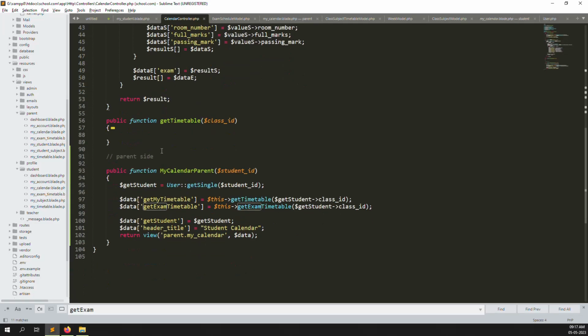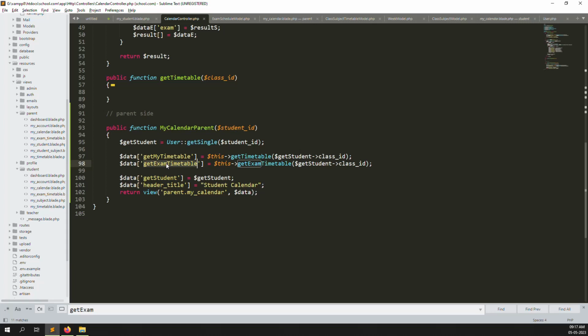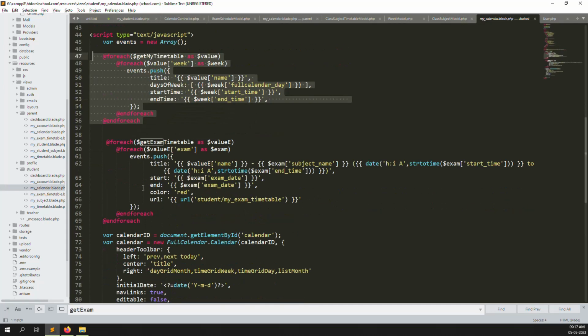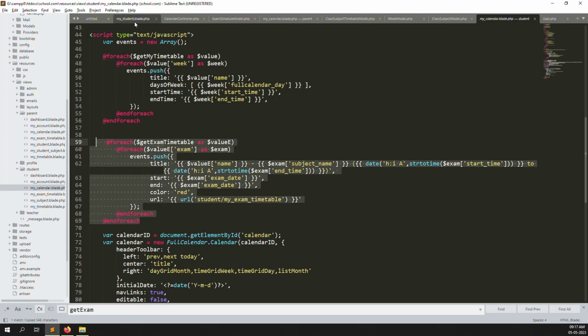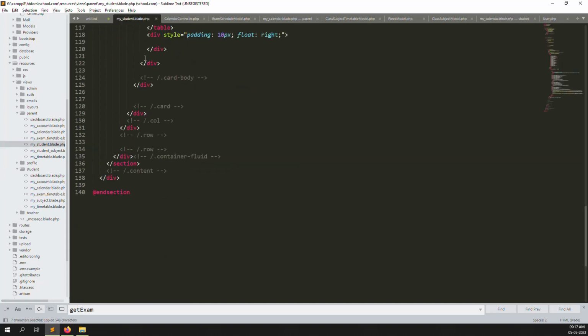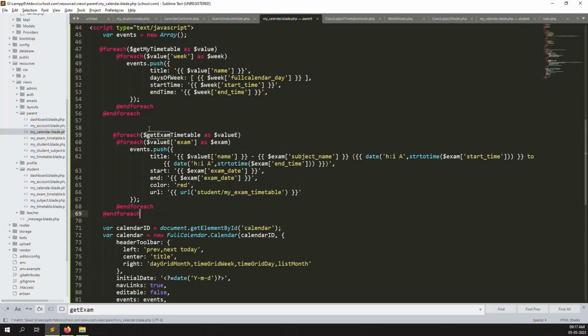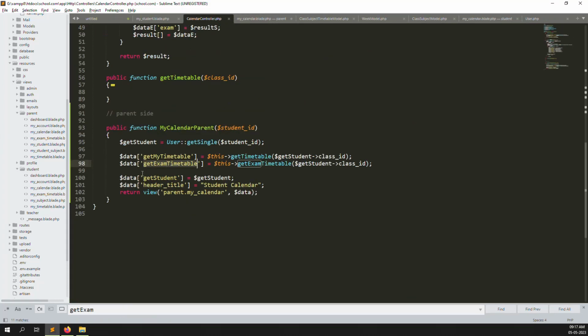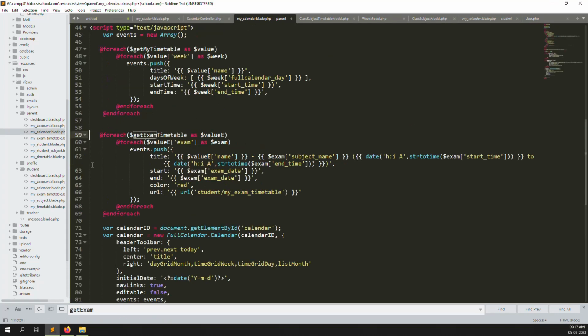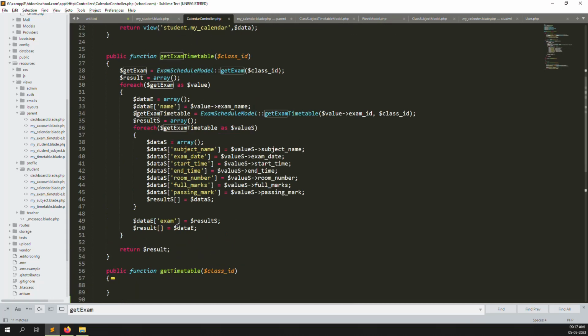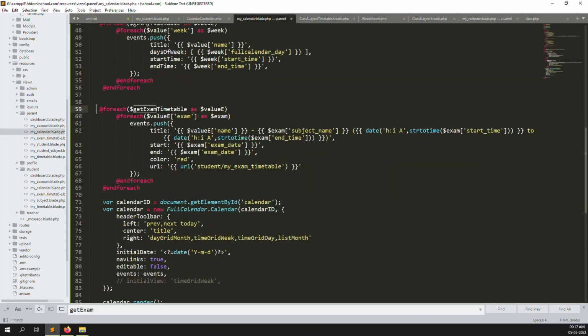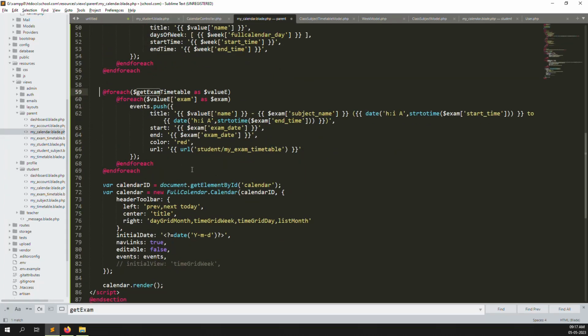So let's go back again and I copy my exam timetable inside the student side, and I can put it here. Just go back and copy all the code because it's the same code. So why do we need to waste time writing it? Okay, so just go back and paste here. Whatever data we are passing here, like get exam timetable, here is a for each loop. Inside the for each loop is one exam loop there. So you can see it here. Okay, and everything is good now.